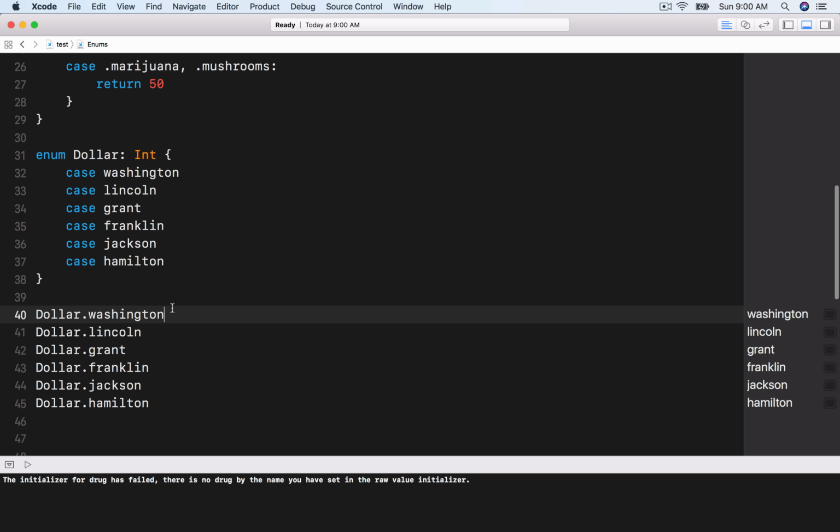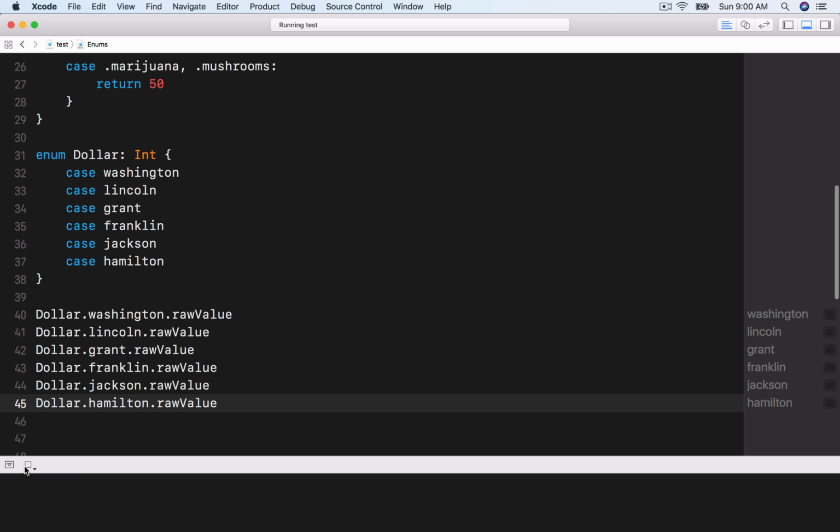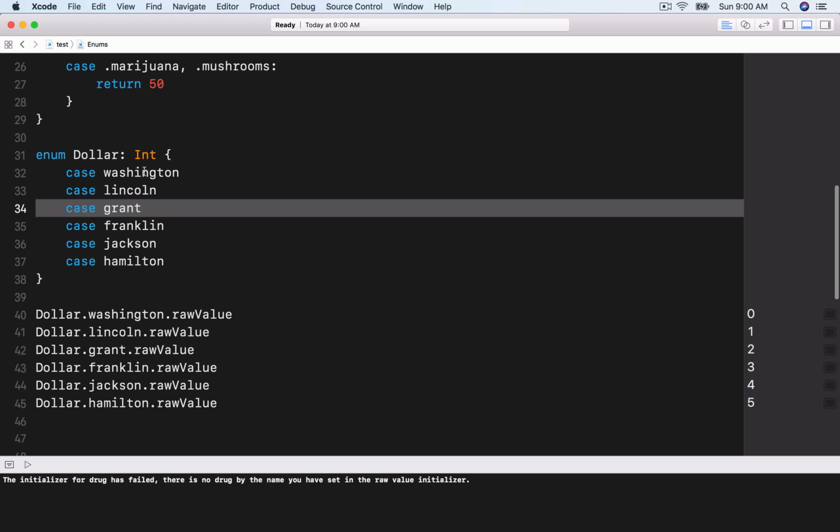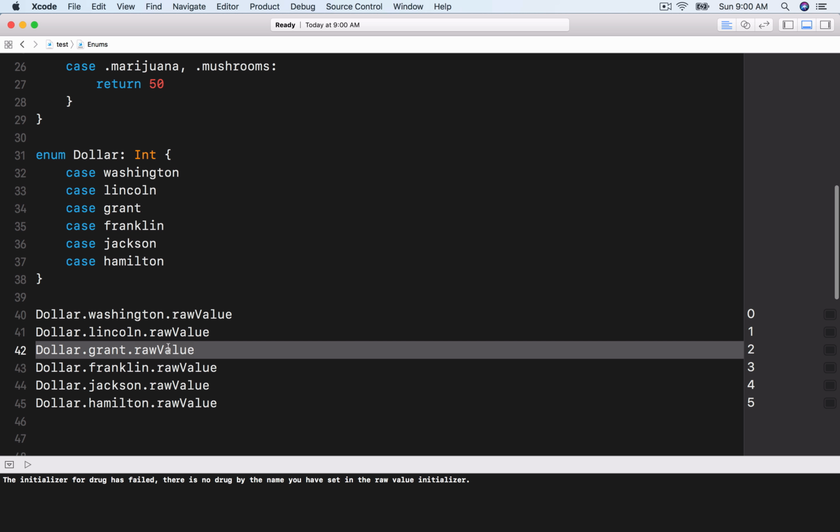Oops. We get the right types, but what we want to do is print out the raw value. You see, that's a problem. That's a problem because imagine we had a code and we're like, yo, I gave you 50 pieces of Grant. Tell me how much money I have. So Grant is the third case, so we're going to have 2. Did I say 50? So that means I just have $100. But we know that Grant is much, much more than that.